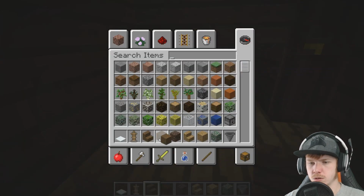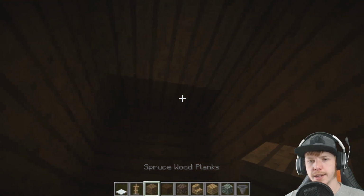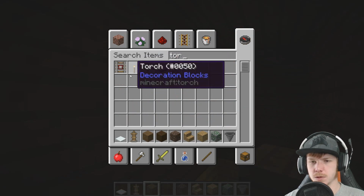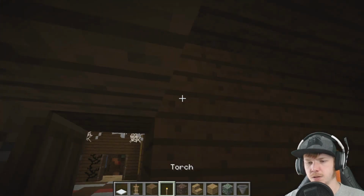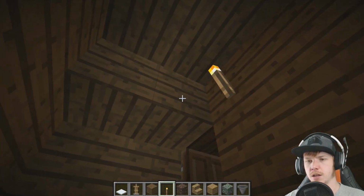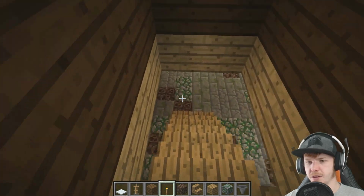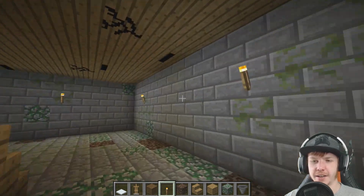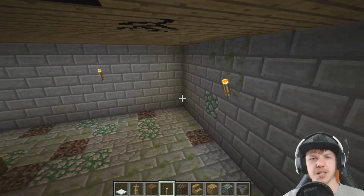spruce. And spruce. That's better. Torch. This can be lit up. There and there. Yeah, and we come down into the basement here. I love it. Okay, down here we want definitely blood.